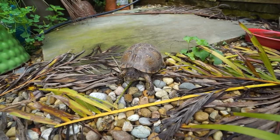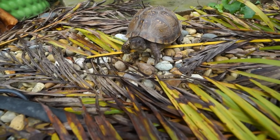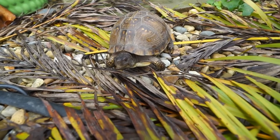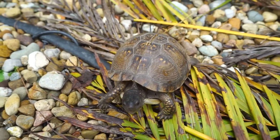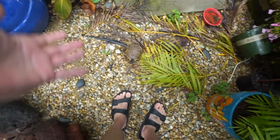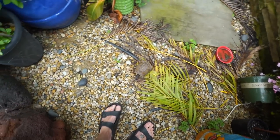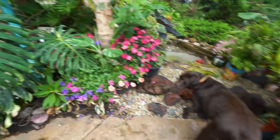This turtle is very friendly. I made the mistake of giving it a whole bunch of earthworms and now it follows me when I come in here. When I'm in the yard — not a pet, free to leave, can go and do whatever it wants, live its own life. I've stopped feeding it because this isn't good, right? I want the wildlife to be wild. I didn't know it was going to get attached that quickly, but turtles are smart.